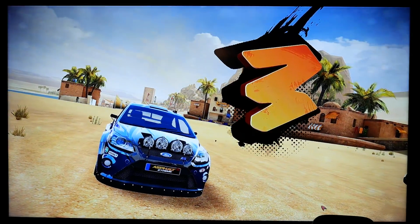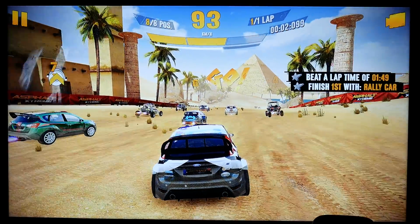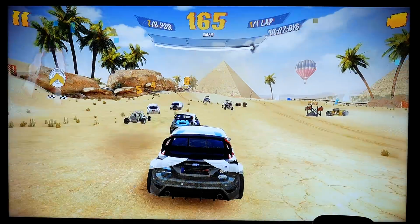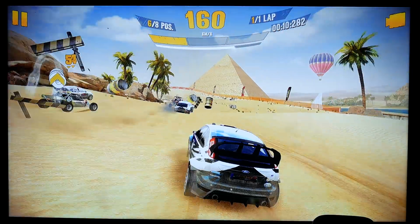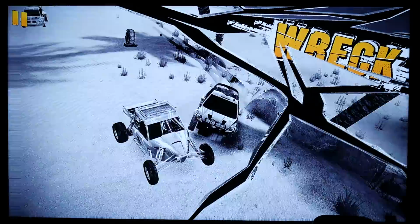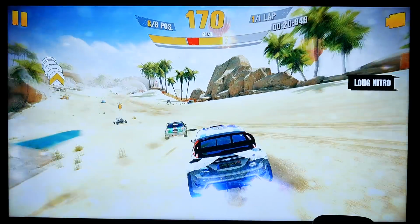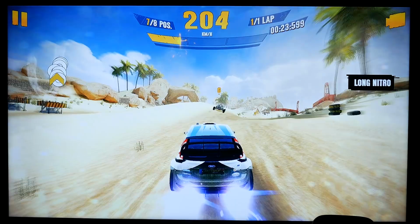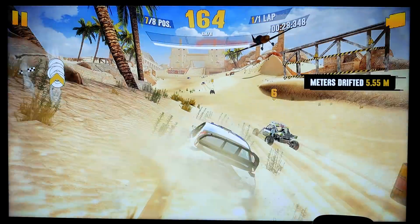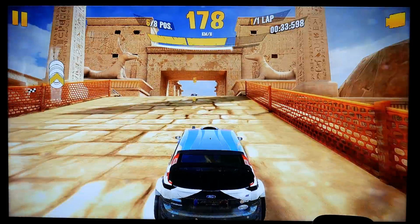All right, so I have everything set to lowest possible and we'll see what it looks like. This right here is a 720p, I believe. And it actually performs decently. I can still detect a little bit of lag, the frame rate here is jumping around pretty wildly, especially when something happens. As you can see, I couldn't even turn properly because my frame rate was jumping like crazy. Or maybe I'm just a bad driver, you never know. So frame rate here is still not super good. In my opinion, this is not playable. This is definitely not a good gaming experience.